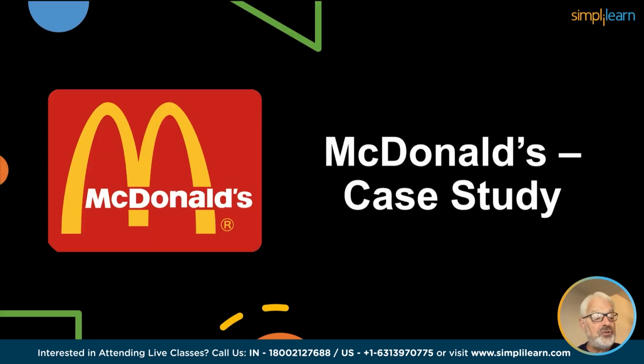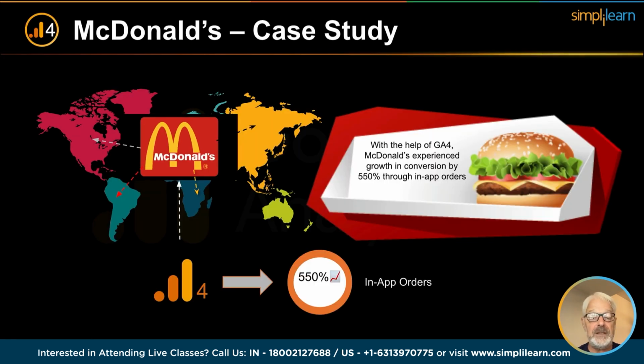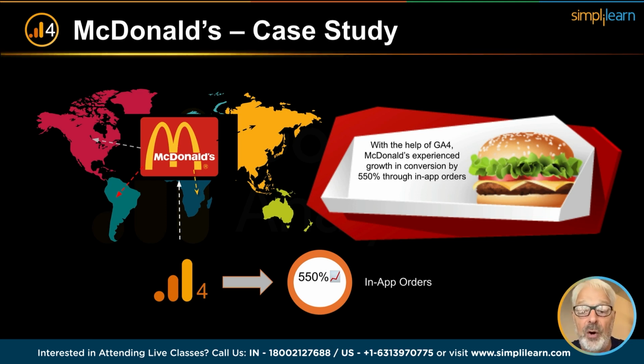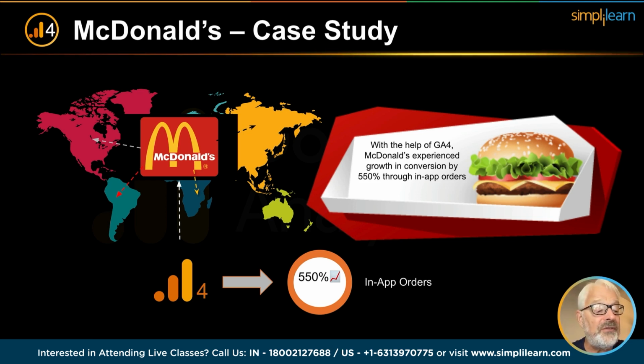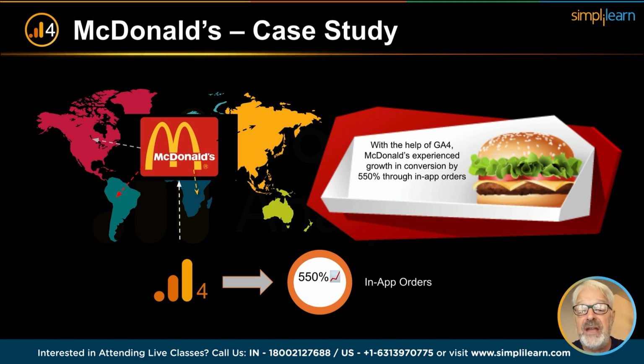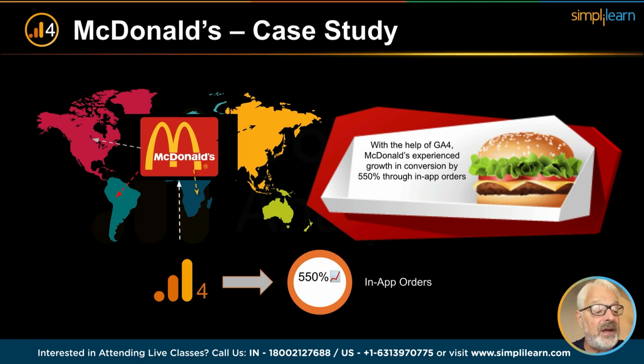Finally, let's close today's video by looking at a case study of how McDonald's in Hong Kong used GA4 to grow their business. So McDonald's Hong Kong was facing challenges with its online ordering system, which resulted in low conversion rates and a high bounce rate. They adopted GA4 to get a better insight into user behavior and preferences.